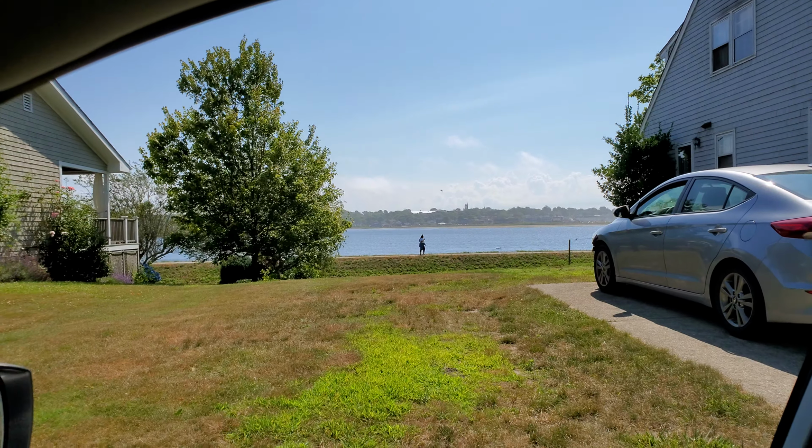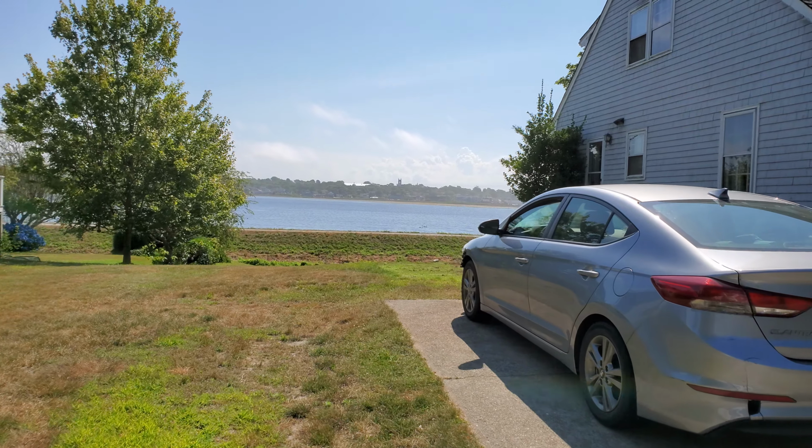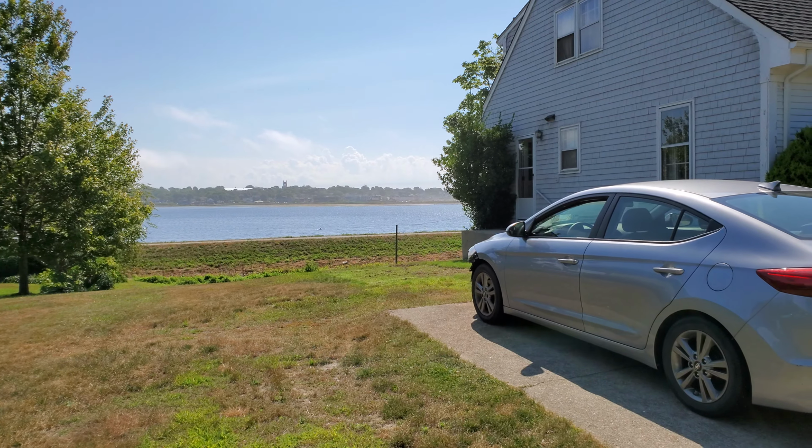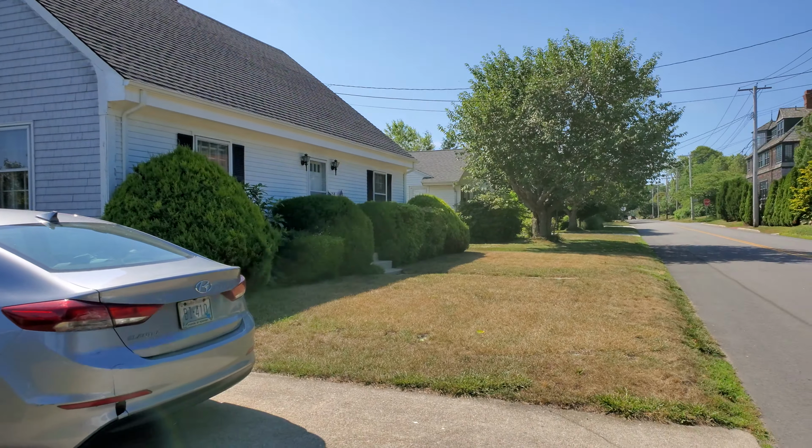You can see, I'm going to try getting out. Hold on. So hopefully this is going. You can see just how close you are. Now there is a moat between the house and the pond, but you can see what this neighborhood is. You can go up another story. So you've got that peak there, and I bet that peak is at 35 or even under. So you can make that a full story. You've got plenty of land, but I think it's important to see what the feel of the neighborhood is, and nobody behind this house, just land. This is going to go lickety-split.